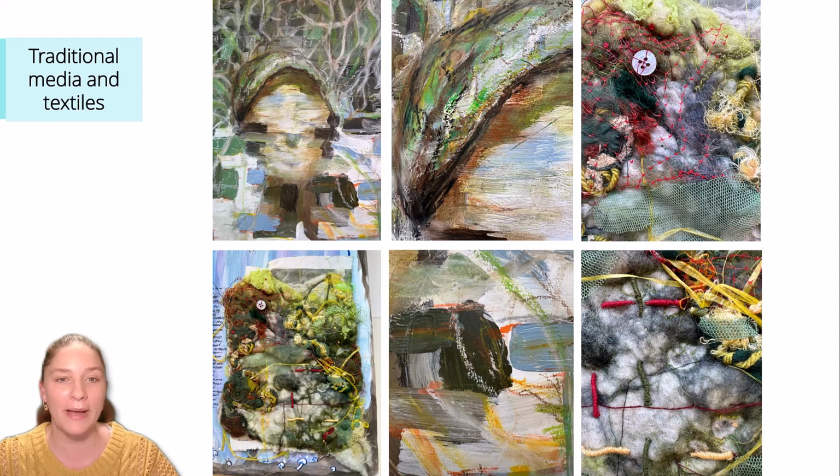An acrylic and oil pastel drawing is used to inform the drawing with textiles media here. The original drawing is printed onto fabric, layered behind handmade felt, drawing with wool fibers. Free machine embroidery is used to quilt and mark make with thread. Soldered fabrics and thread is added for refined embellishment. Hand stitch mark making is added to the surface. On the right-hand side, you can see how sections of the original drawing have been used to inform the selection of materials and placement of techniques. Bullion stitches are used to replicate the dashed lines on the bottom right thumbnail.